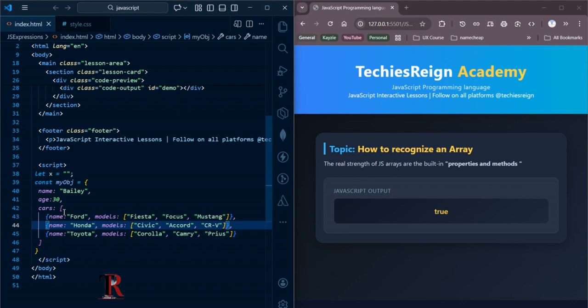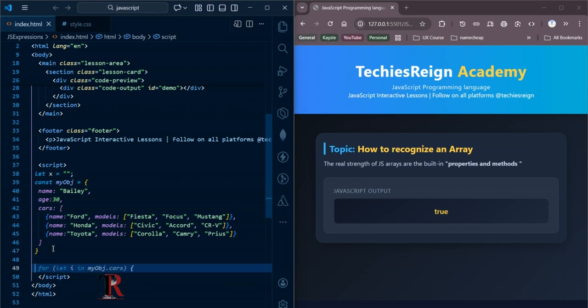Now, if you want to access an array inside an array, like it has been said, you use a for in loop, and let's quickly do that. Now that I have my object, I can loop over this to get my result.